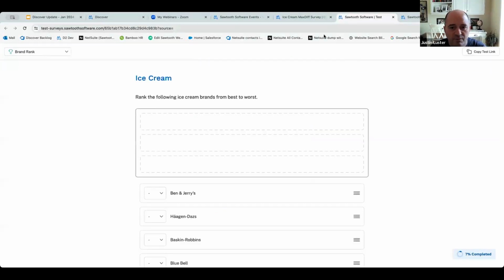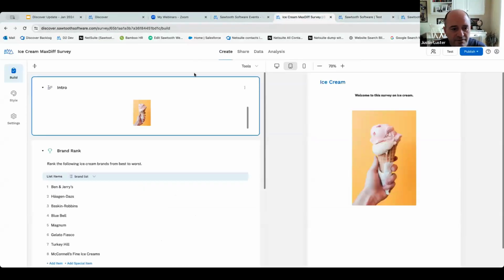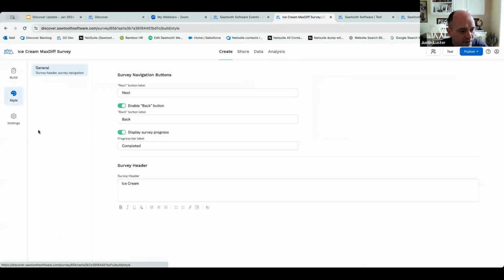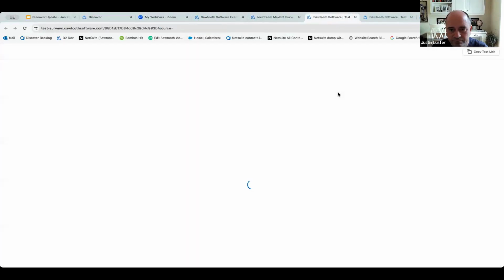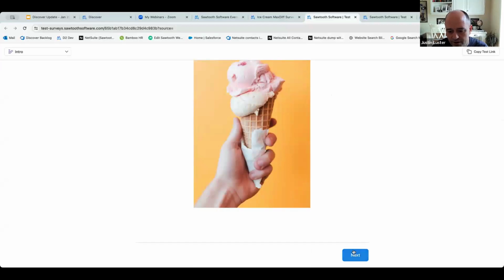We've had users want to turn that off for various reasons. So you can do that by going into Style and just toggle this off, right? So now when you go into the survey, there is no progress bar.